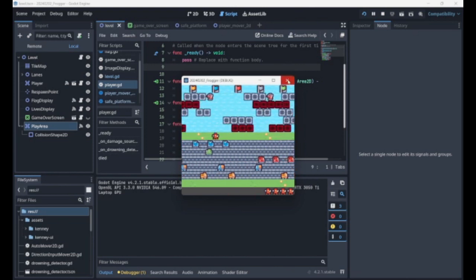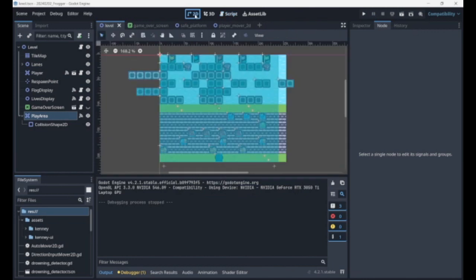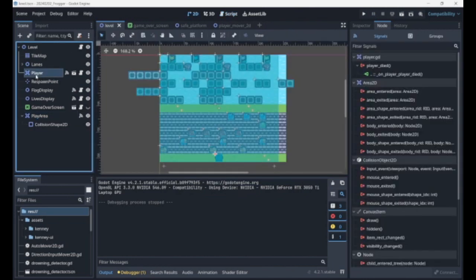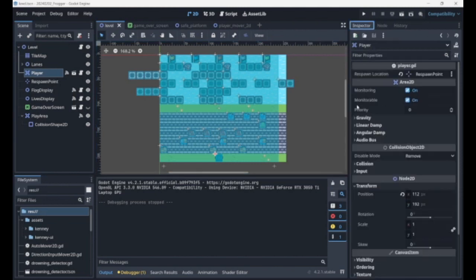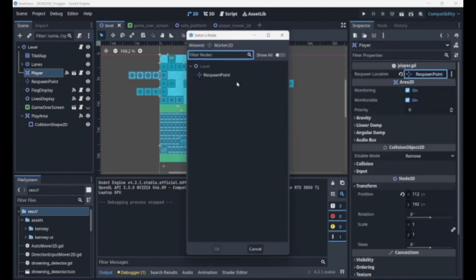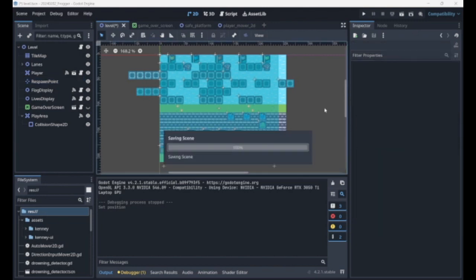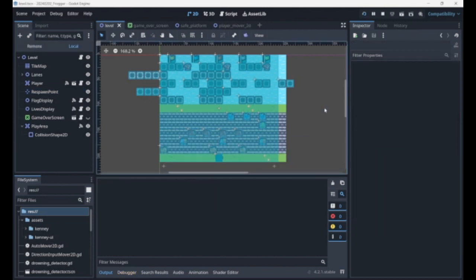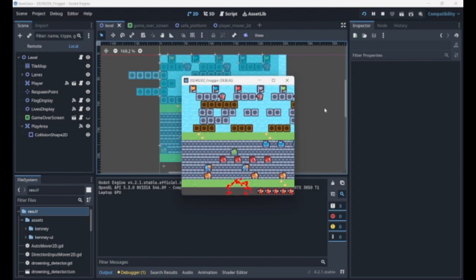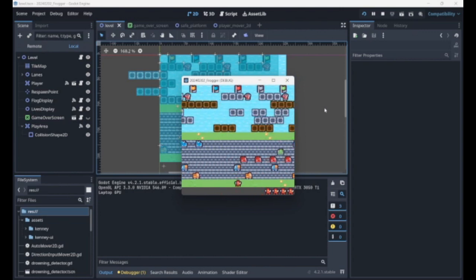While we're here, let's correct the respawn position to be back to the start point as well. So here the respawn location is here. Let's just update that to 16 times 6. And now when we die, we should return back to the start point. Excellent.